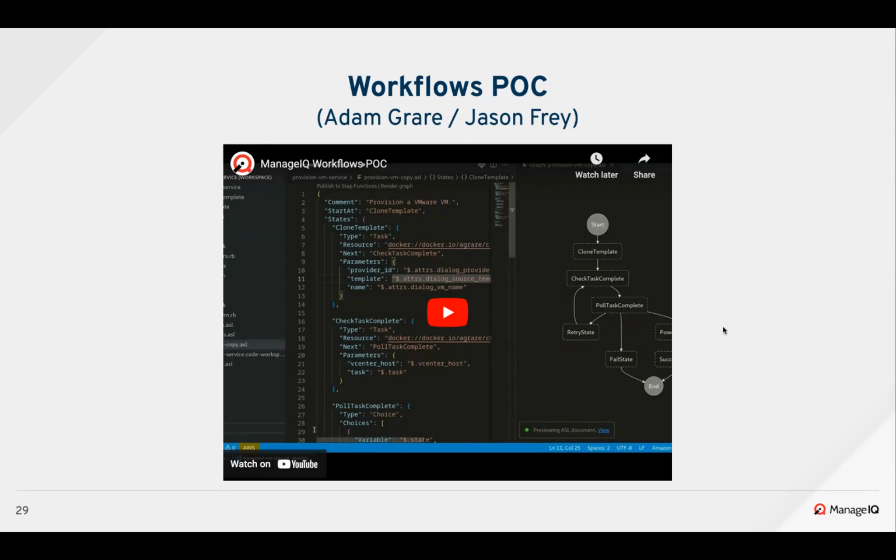Awesome work, Adam. Yeah, we have a lot of exciting things coming for this. Obviously, we still need to do UI visualization, and you can see that little diagram on the right. We're sort of envisioning a drag and drop type interface, as well as the JSON interface, so you can see these things in the UI. And even when it's running, we know what step it's in at any point in time, so we could actually highlight on that graph which step is currently running, and if there are any failures, why a step failed. So yeah, it's pretty exciting. Thanks, Adam.